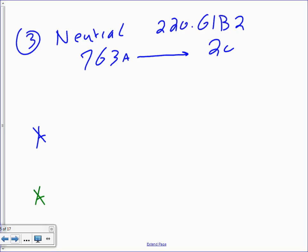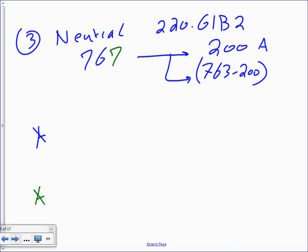Let's see where we are when I apply this rule. So the first 200 amp, what do you do with them? Don't mess with them. Then you subtract 200 amp from the full load amp, 767. Did anybody put 3 here? 767, thank you, yeah, absolutely. So 767 minus 200, and multiply it by what's the derating factor based on this rule? 0.7. And then what do you do? Add them.